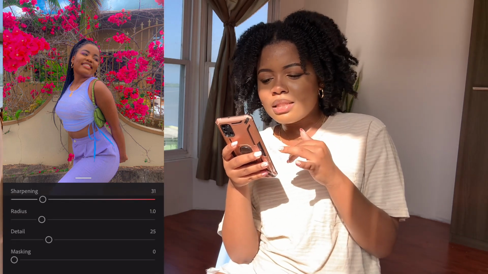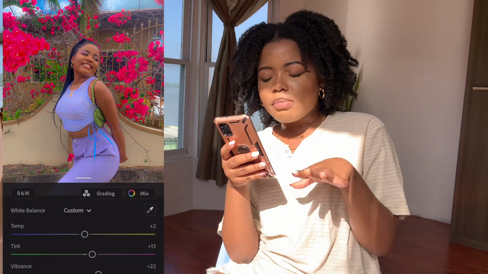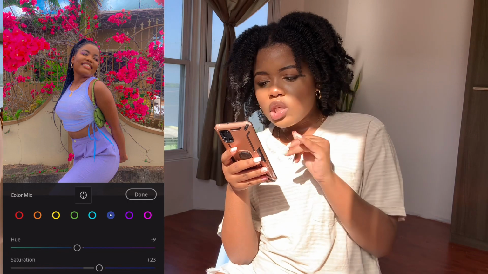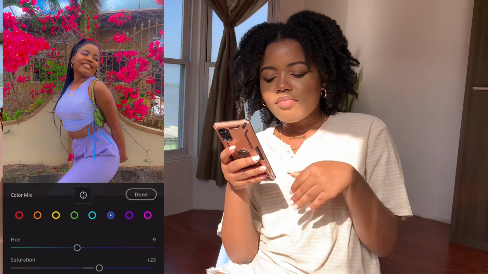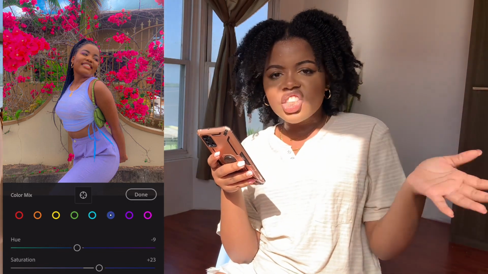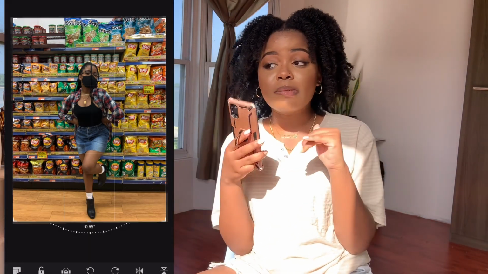Obviously, when I was finished doing this, I honestly found that the photo was a little too bright. I don't know what I did differently this time, but I'm just going to fix it up, change it up, make it how I want it. But you all get the gist of it, and this is the before and the after of the photo. That's how it looks. This is one of my favorite photos that I've ever taken. I'm not even going to cap, and this is in our grocery store, and obviously this is one of the busiest backgrounds you can possibly get.